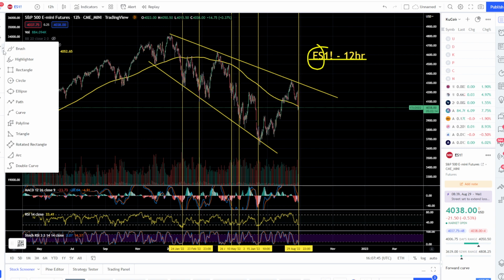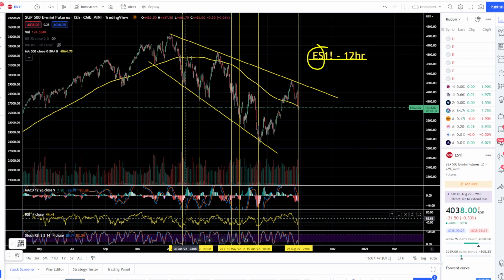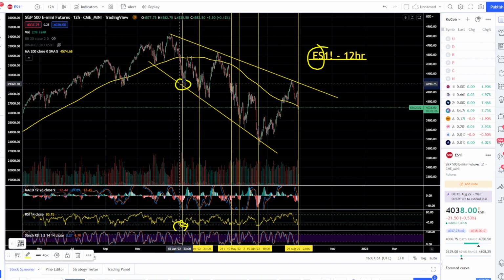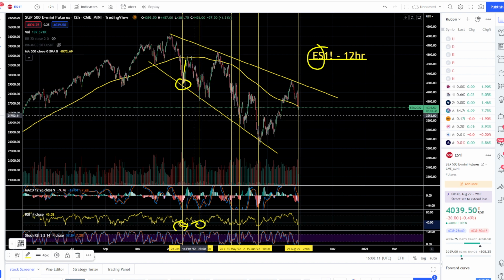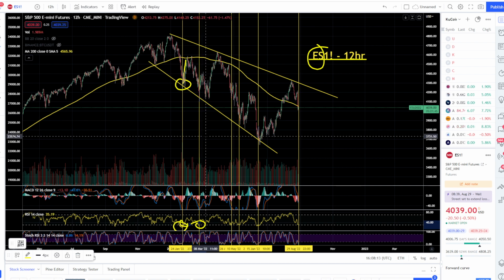Let me just give you some examples here. So what you see here is you've got oversold RSI bounce. Here you've got oversold RSI. You can't go through and cherry pick this stuff. You've got to stick to the idea, and it's not easy to do, right? Because there's other places I could have cherry picked and allow me to give better ideas. So you have to be real, you have to stick to your plan.